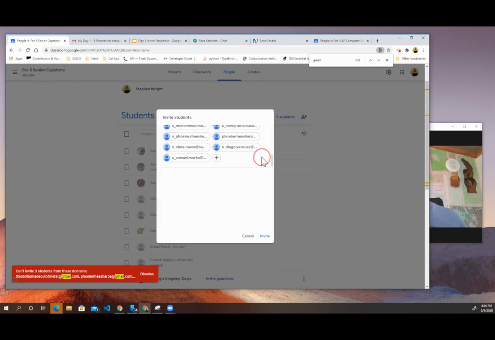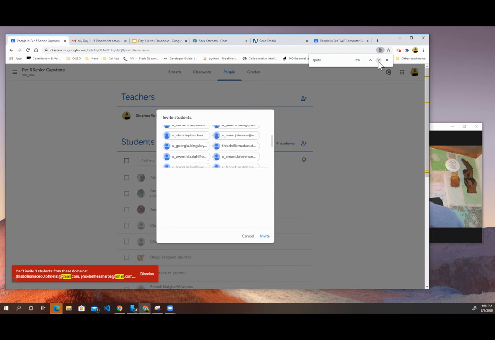So if I click on that, I can exit. And then I can do this again. So there should be 3 of these. Well, let's just try it again, see what happens. So it says there's still 2 more. So I'm going to look for those addresses. Who is it? That's why it's not showing up.